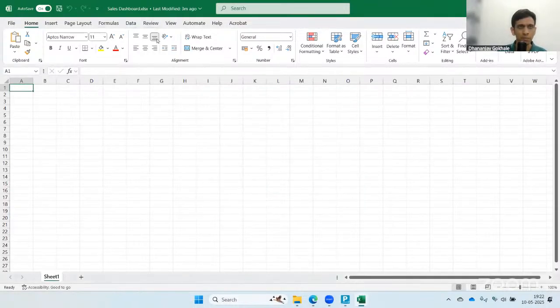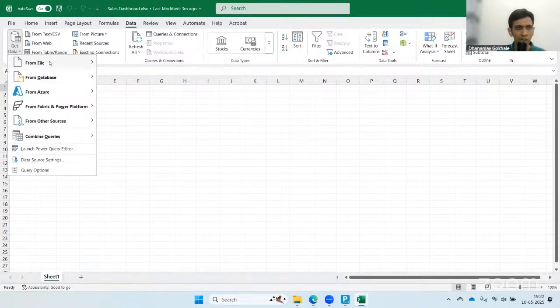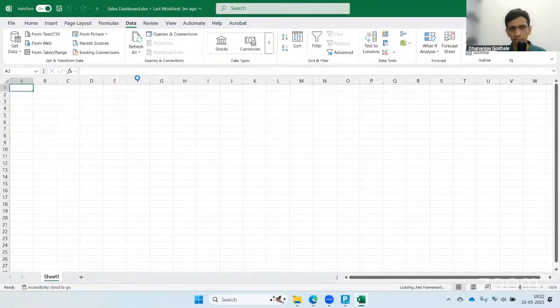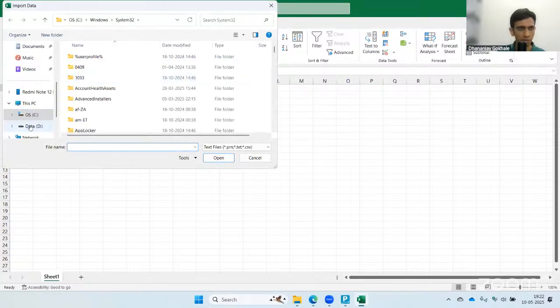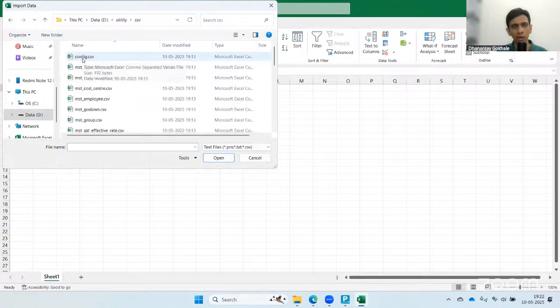Let's start. If you have Office 365 or Office 2019 onwards, you will find a Data tab, Get Data, From File, Text/CSV. Let's browse this folder. Inside the utility CSV folder, I have all these files.